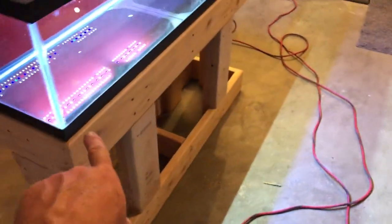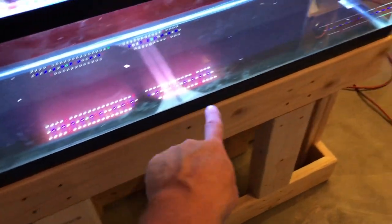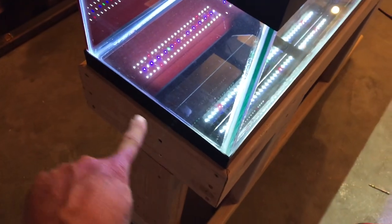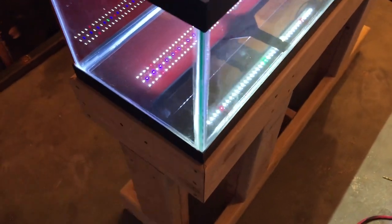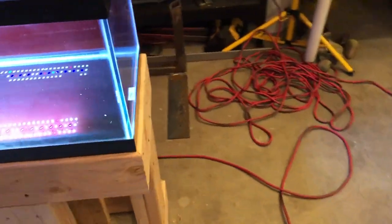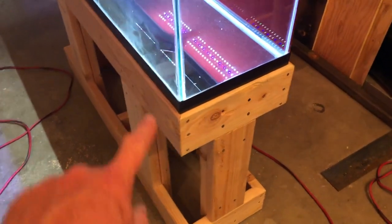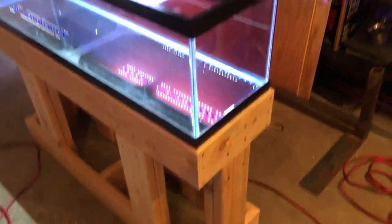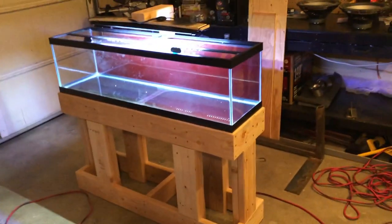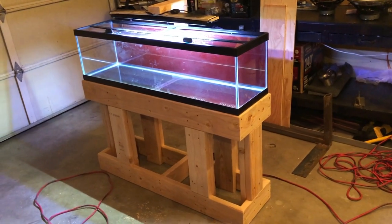So there is one issue — when the tank rests on this you can slide a piece of paper almost all the way under the front and the back, but the tank sits nicely on these small side areas. So I may have to sand these down a little bit by hand — I don't have an electric sander right now which sucks. I need to sand these two down and bring the tank down just a hair, or I might just put some weather stripping. But this is Friday night, 4th of July is tomorrow and everything is closed, so I might just try to sand it down because I want to paint this tomorrow and have it set up by Sunday.